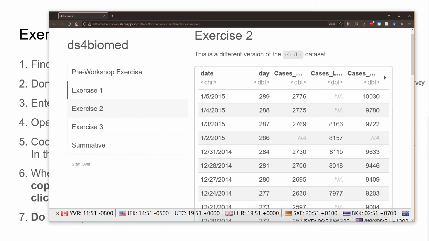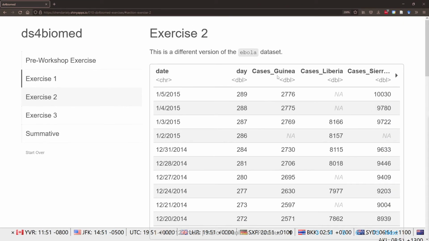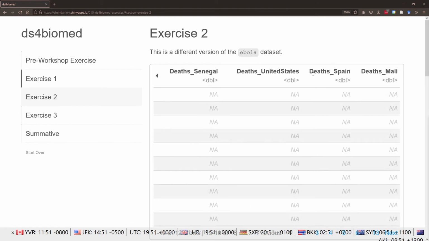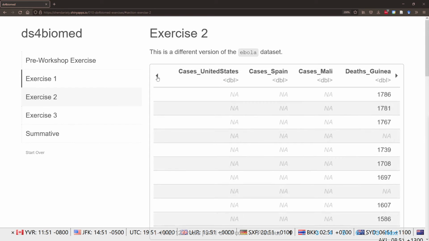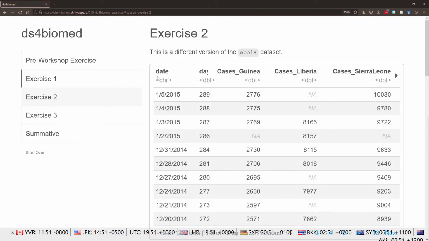And if I can make this a little bit bigger, this view of the data set, we have cases Guinea, cases Liberia. And if we look a little bit to the right, we'll see columns for deaths followed by country. This is actually how the Ebola data set is stored in the actual raw data form. And this 8,157 represents a count of two things. It is counting whether this is a case count or death count, and then the country, right?